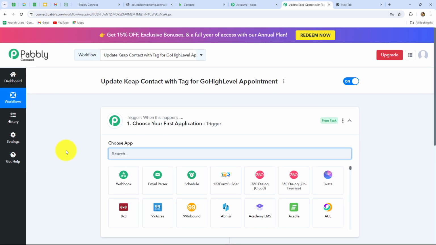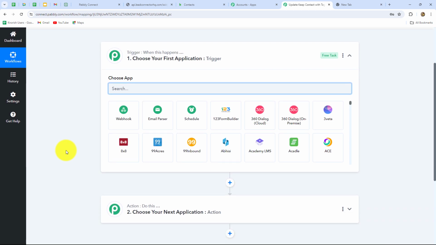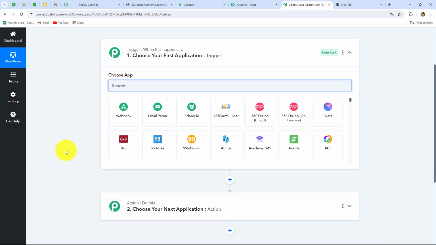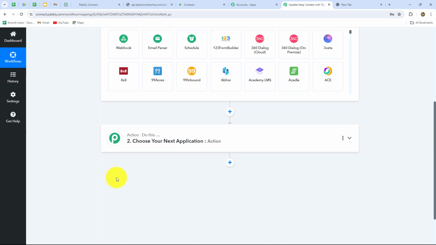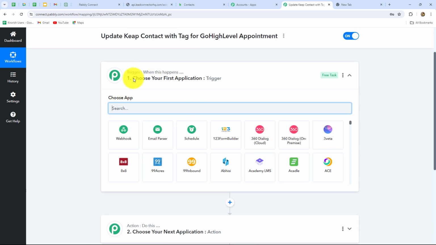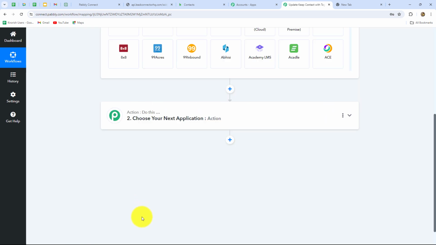As we have done that, we can find that two windows are open in front of us, trigger and action. So as I told you that Pabbly Connect works on these two principles. So basically these two are the main concepts or the building blocks on which the entire automation works. The trigger says when this happens, and the action says do this. That means the action is the response towards our trigger. So whatever we are going to select in our trigger is going to command the entire workflow, and the actions are going to follow that same command. Therefore, we can have only one trigger in any workflow, but we can have multiple actions as we want.